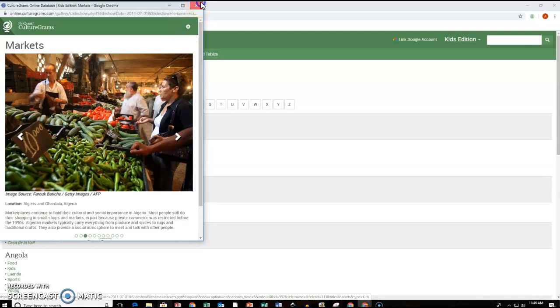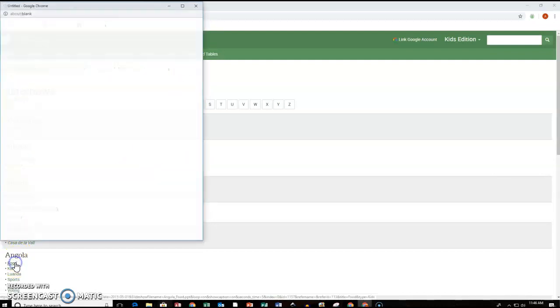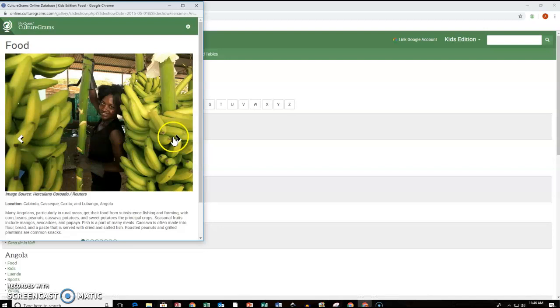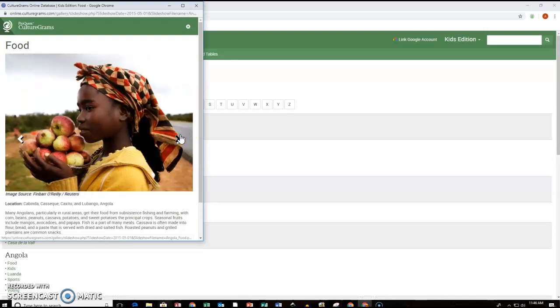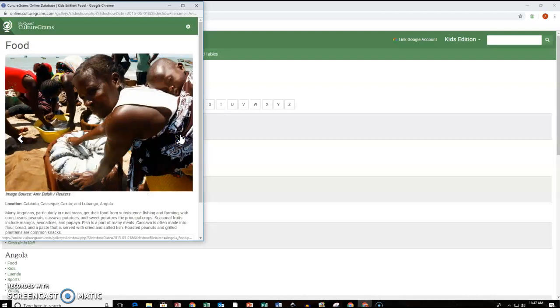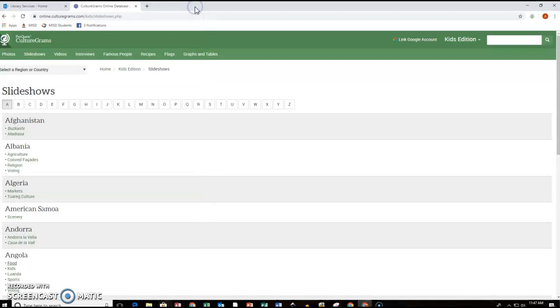And I noticed on some of them, like Angola, they have food. There are some really cool slideshows that can help your students connect and visualize what that country and the people look like, what the setting is, and just some really good information about that country with pictures of people.